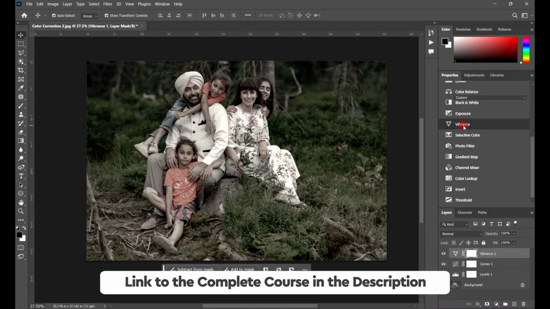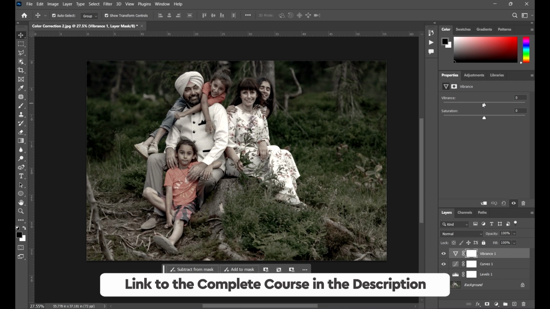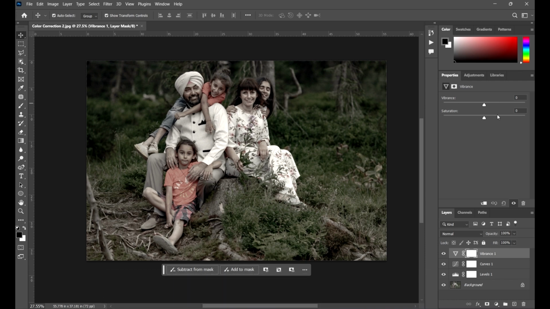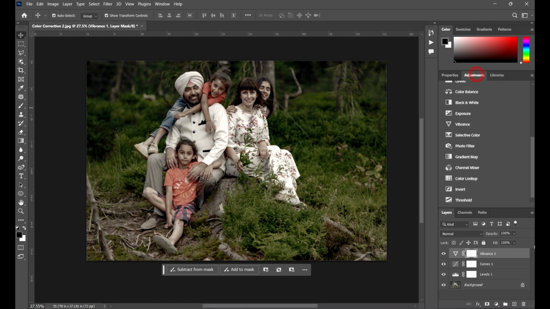So next up, we're going to add our vibrance. So let's make our colors more vibrant. We can also see that on the vibrance, we also have a slider for saturation, right? So we can adjust saturation here if we want, or use the saturation and hue effect. So right away, you can see that we've added a lot of richness to our colors by just using vibrance here. Perfect. So this is perfect.